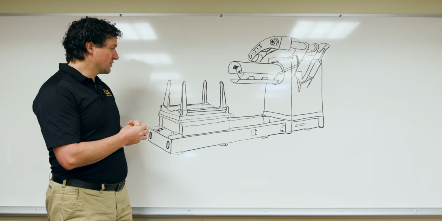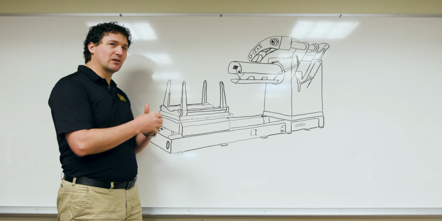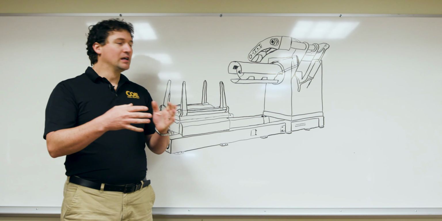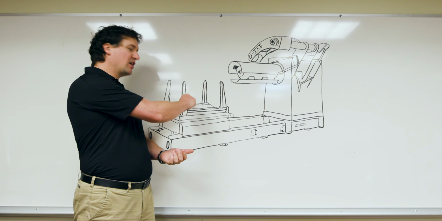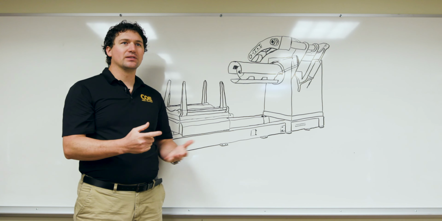So moving on with the features of this, there's also something called the coil risers. Now, on our coil risers, we give you 6 inches more lift above your V-nest. So what does that do? That gives you the ability to run pup coils, or some people call them partial coils.